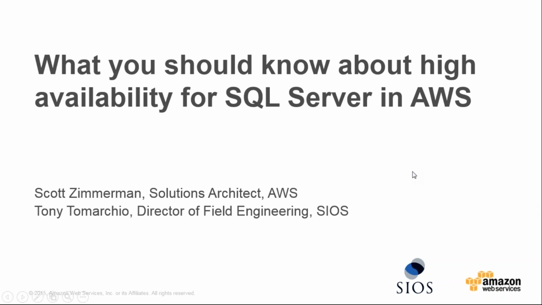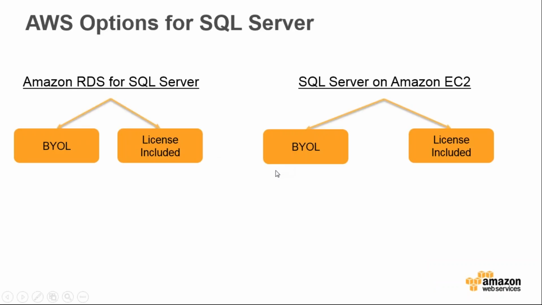I'm going to start with some basic information, but as we go through my deck, and certainly as we get into Tony's deck, you're going to see that the slides get progressively more advanced. So let me go ahead and jump into this. First thing I want to start off with is, as you may know, AWS has two services where you can run Microsoft SQL Server. Amazon RDS, which stands for Relational Database Service, is a fully managed service that takes some administrative tasks off your shoulders, like backups and patching, but you still need to optimize your schema design and your indexes.